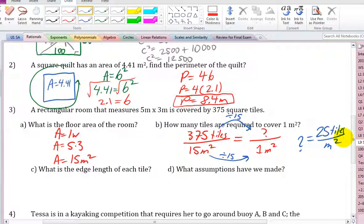Oh, that's what the question mark. Well, yeah, I see what you're saying. There you go. Better? Yeah, it looks better that way.